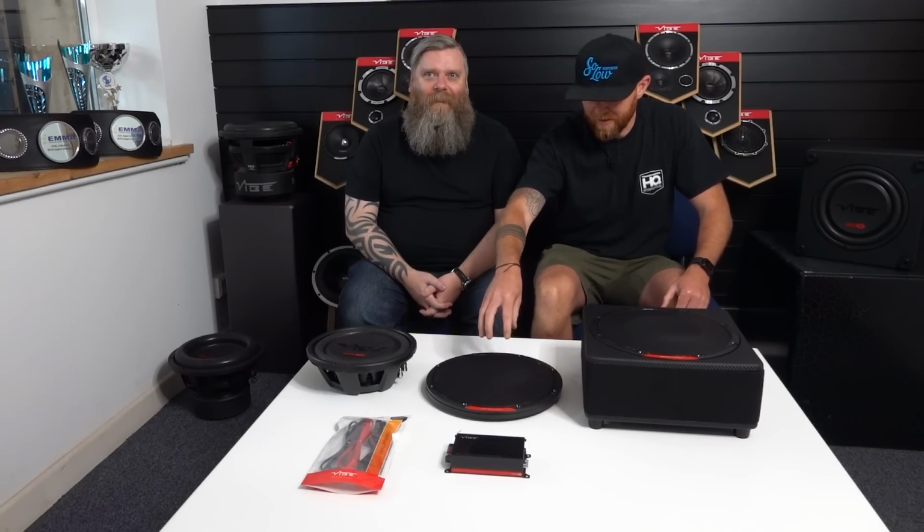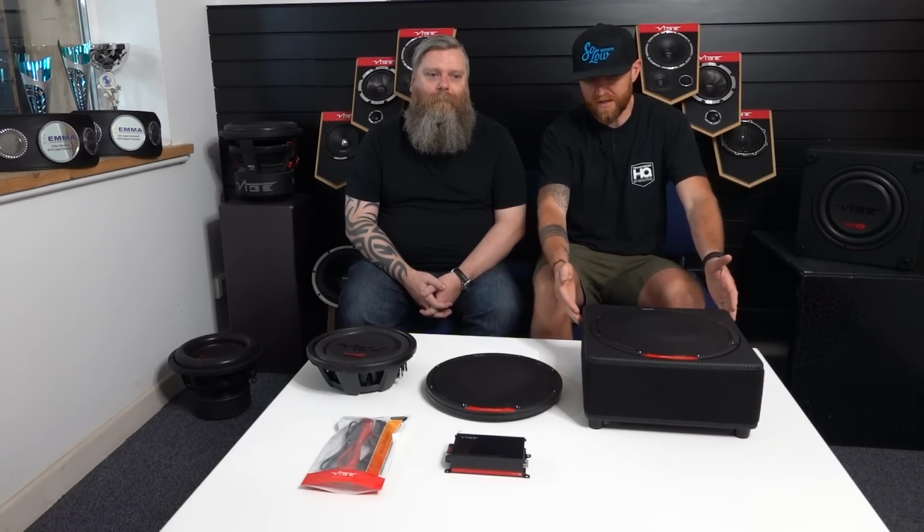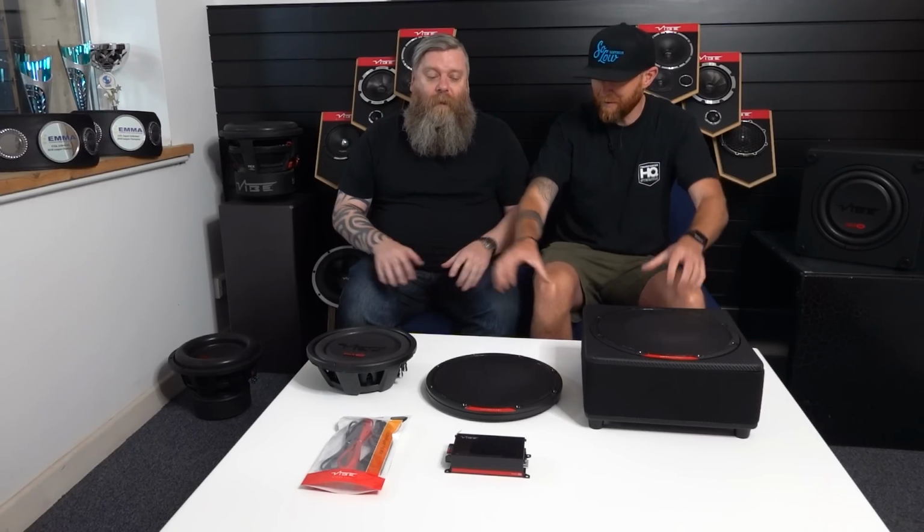Right, so I thought we'd get Robin to help explain this lot, because I'm a complete audio novice, don't understand it all, but I know this thing looks good, which means a lot to me. It's got to sound good. But in speaking to Paul, who's hiding behind the camera there, doesn't get on the camera, he explained about this passive radiator and why you get such good sound out of that. So I thought we'd better off breaking it down, and Rob's going to explain the benefits and why this little sub box can sound so good in a transporter, whether it's under the seat or wherever else you mount it, or like we're mounting it in the ID Buzz. So Rob, help me out, explain what we've got here.